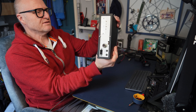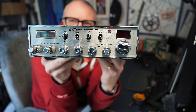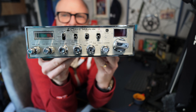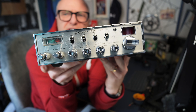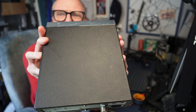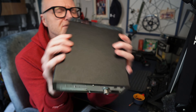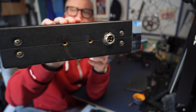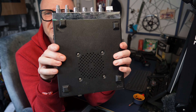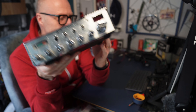To be honest it's actually in tidy condition — not bad to look at. I'll give you a little walk around. That's the front, it's got a bit of something but it's not bad on the whole, I've seen a damn sight worse. Around the rear — this is in really tidy condition on the back. Yeah, even the case and lids are in decent condition. It looks fairly straight. I don't know if I got the original mic with this — I don't think I did — and there's no bracket with it either.